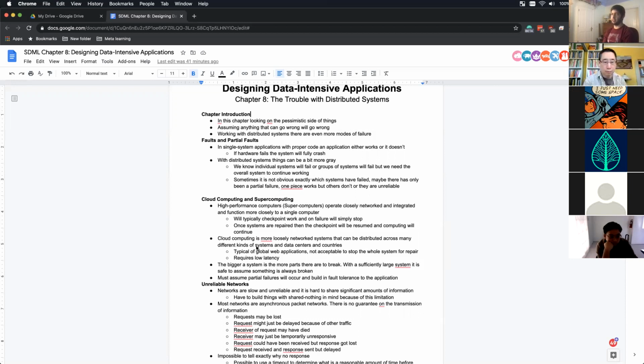If something fails, just a single system out of the whole cluster, they pause things, fix the system, get it back online, and continue from that checkpoint. But that's not really possible with cloud computing. If you have 1,000 systems distributed all across the world, you can't pause all of your operations because some system in South America failed and you need to get it back online.